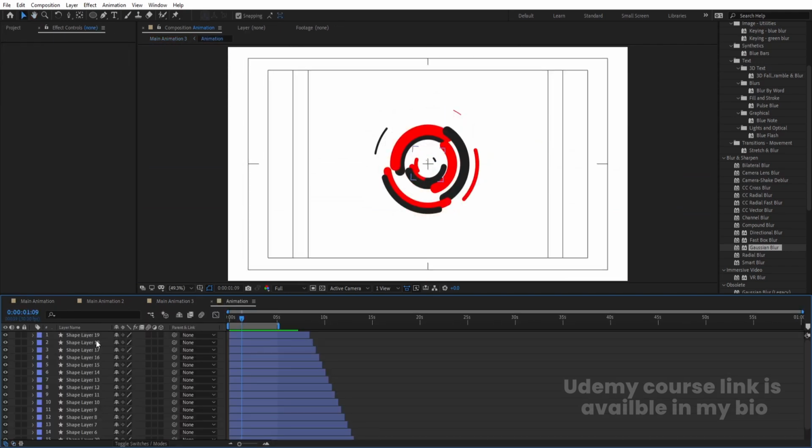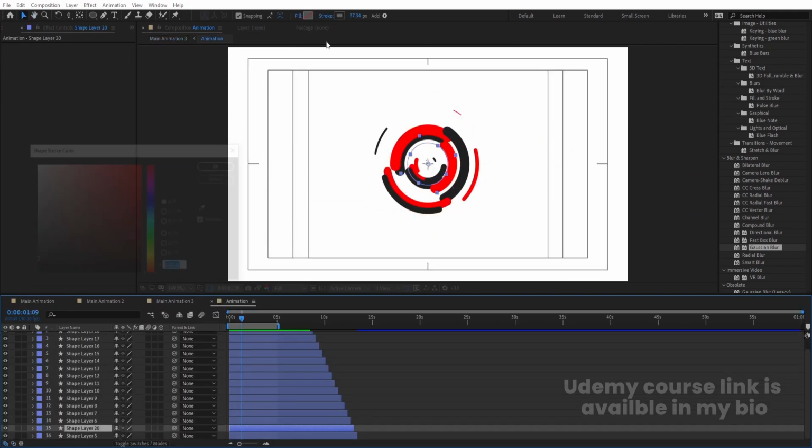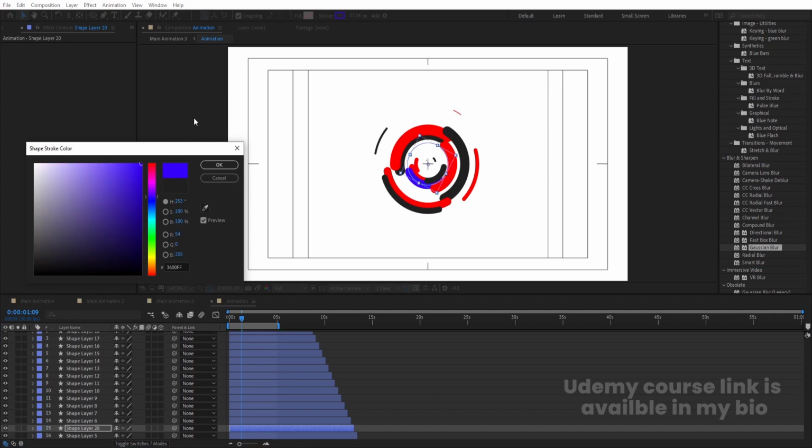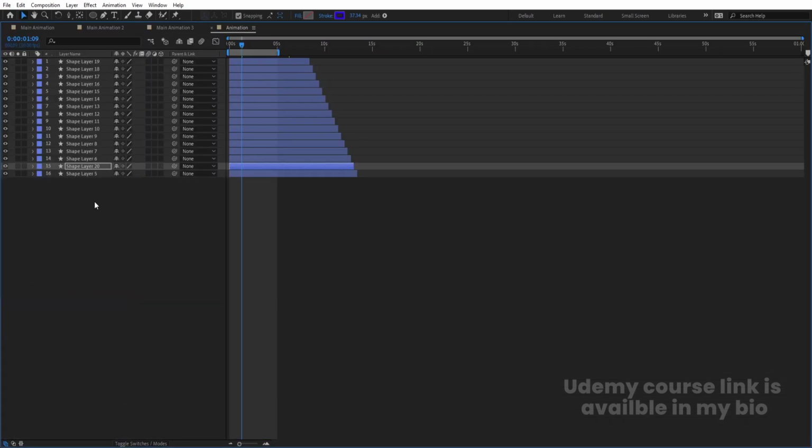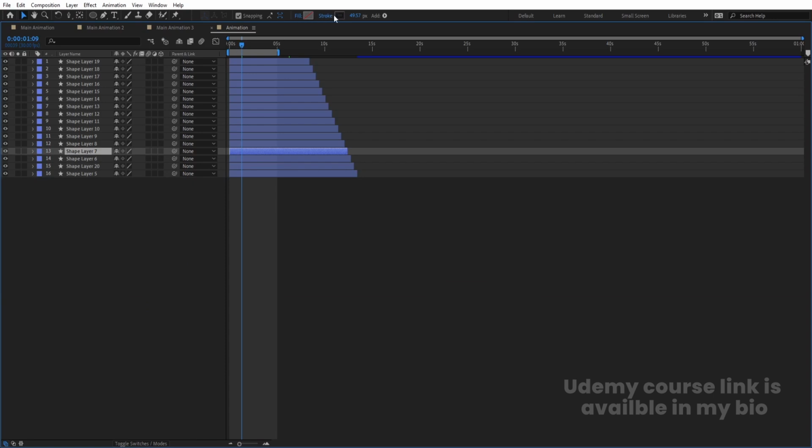You can go inside this, you can choose different colors also. For example, suppose let's do one thing, I'm gonna go and select different colors for each and every stroke.